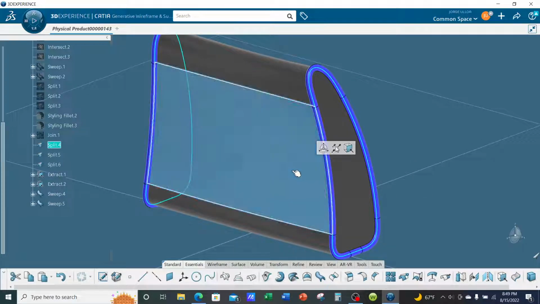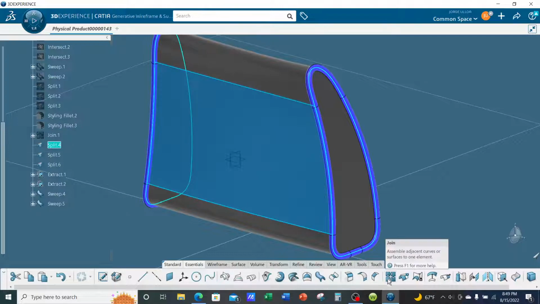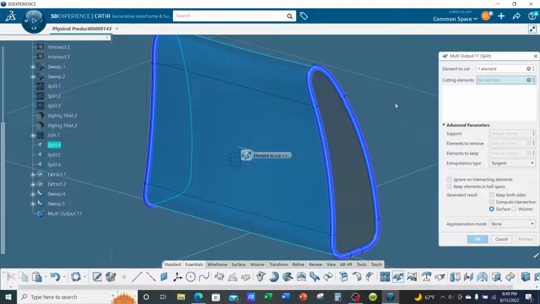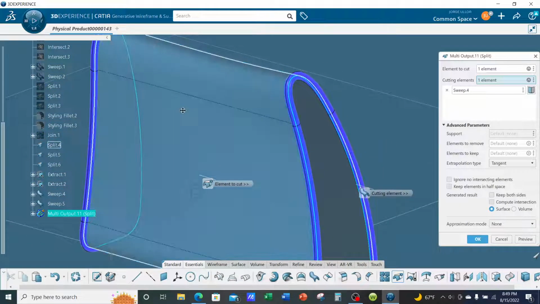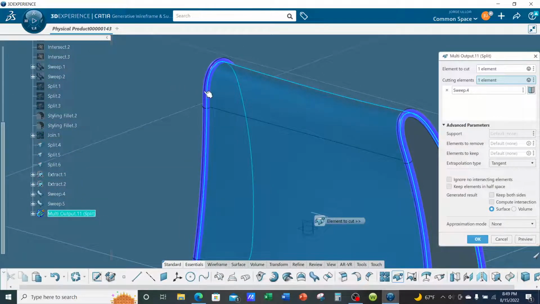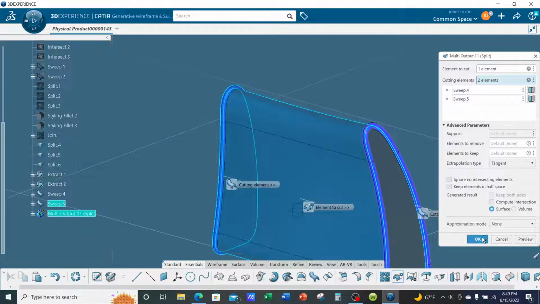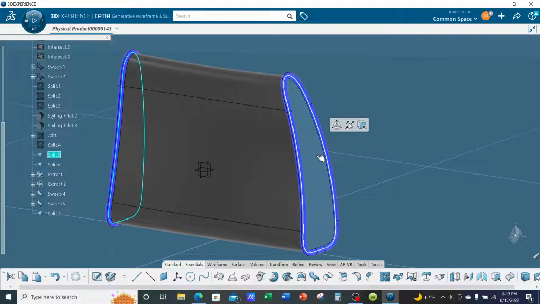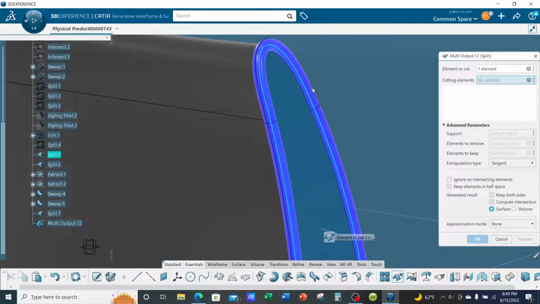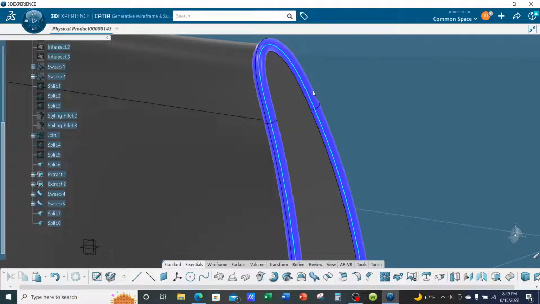Okay, so let's take the center one and we're going to split it with the blue cylinder on both sides. Okay, then let's do the same thing for the side surface. We're going to split it with the cylinder. Okay, go ahead and hide this now.